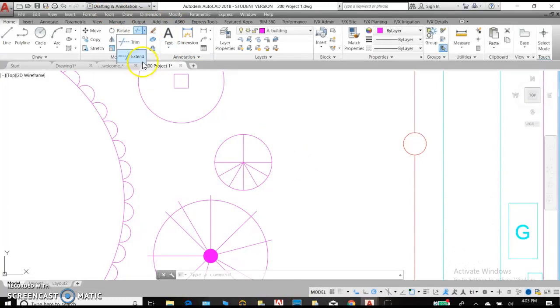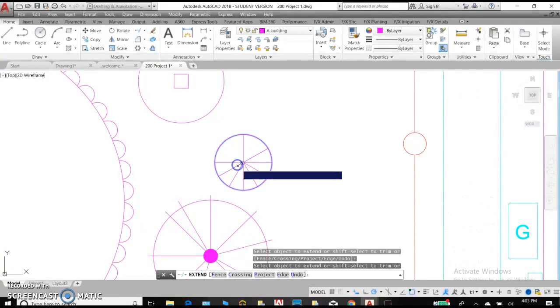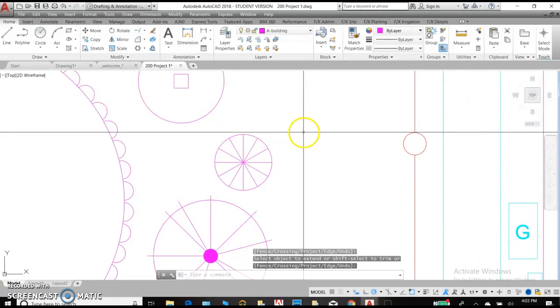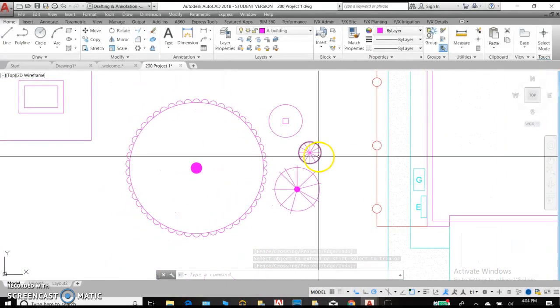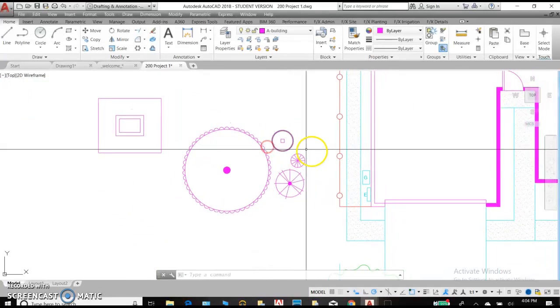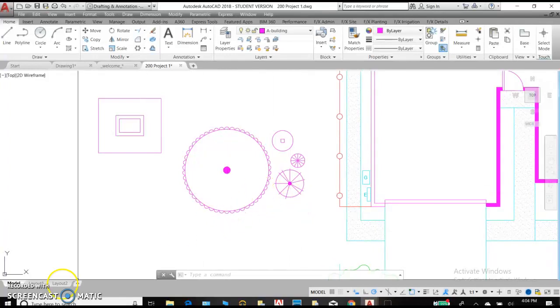Let's go on up and try extend. Select the outside object, hit enter, and then extend the final lines all the way to the edge of the shrub canopy. So now we have some objects to start working with, and we'll move along to the next lecture and start changing up some of their layers.